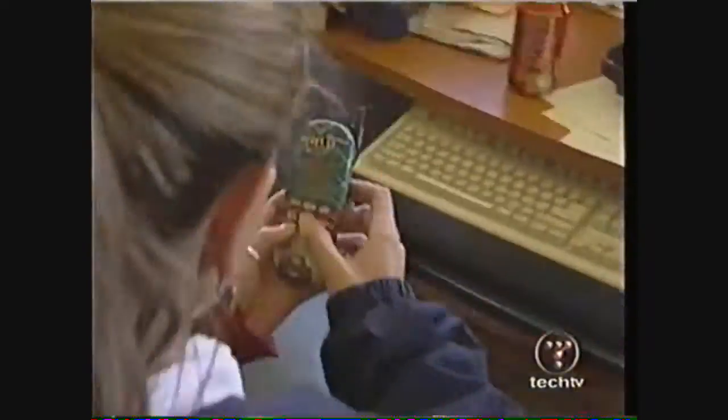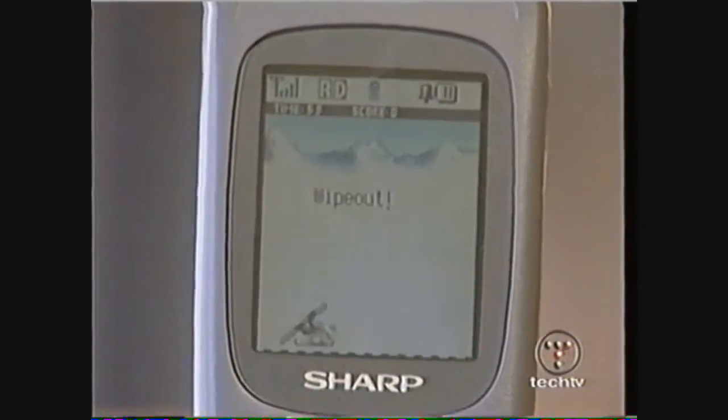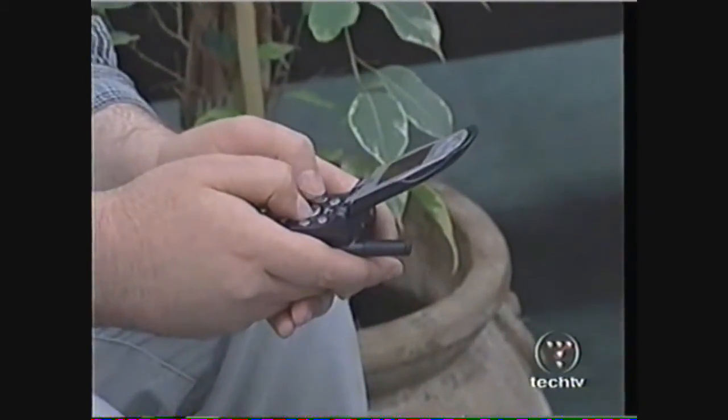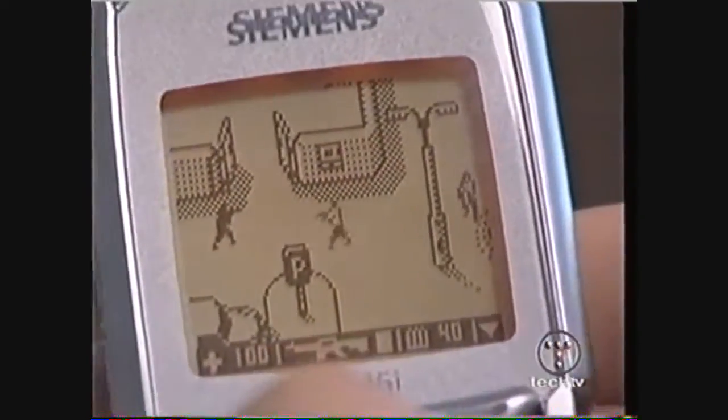Game developers are taking portable gaming even further. With the arrival of third-generation cellular networks and new wireless game titles, mobile gamers have even more to play with. Of all the applications on a phone, games make the most sense. It is proven in Europe and in Asia, where more than 70% of the revenues on these services come from gaming applications — but consumers have not yet had a chance to enjoy some of the games that will be coming out in the next three to six months in the United States. Let the games begin.